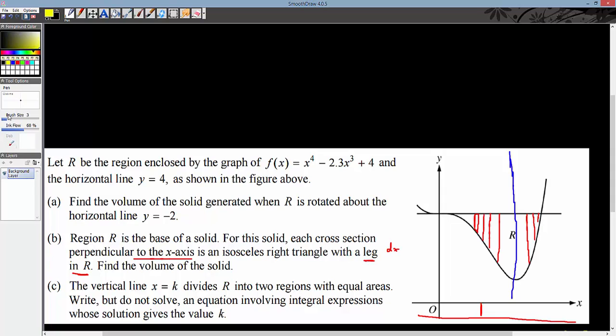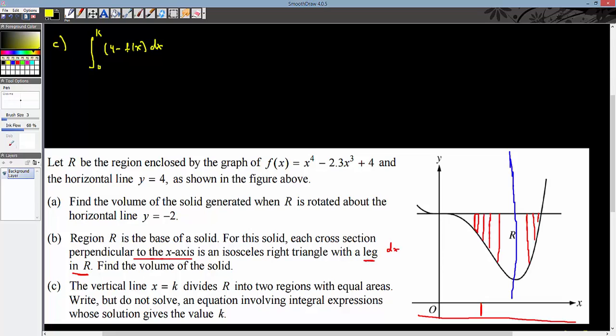So we know that if the line x equals k splits the areas in two, then that means that the left side of the integral is going to equal the right side of the integral. So really, this is one of the easier questions. You just have to set two integrals equal to each other and make sure that they involve the value of k, and that somehow those two integrals will equal each other. So here's how you do it. You're going to integrate from 0 to k, and you're going to integrate the function.